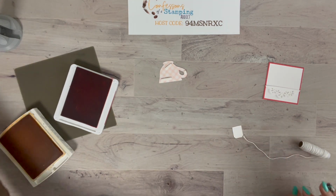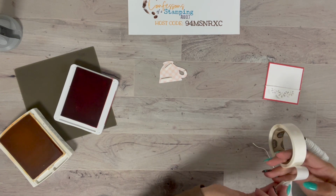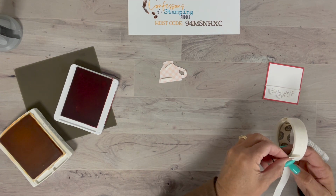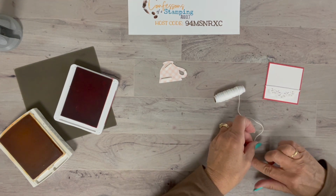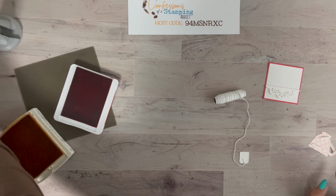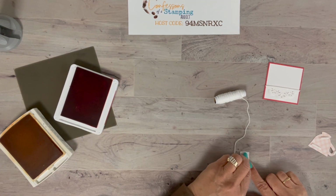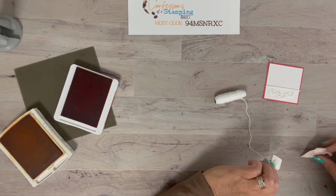And then we're just going to grab a glue dot and put a little dot at the top of this, like this. And then we're going to place this on the front of our teacup, but I do want to put a dimensional under this, and I think one large will fit perfectly, and also you'll want to secure it again so it's kind of double adhesive with the glue dot and the dimensional.